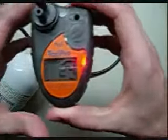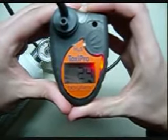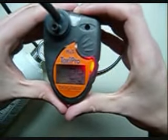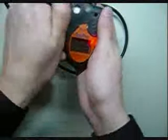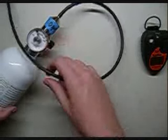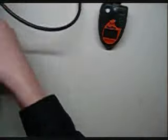As you can see, right now it's showing 24 on there. Now don't worry too much about what the screen shows here, by the way. There we go, now I just adjust up to 25. Go ahead and take that off there. Close off your cylinder of calibration gas. And you're going to let this sit as it goes back down there. One thing you'll want to watch to make sure that the ToxiPro goes all the way back down to 0 before you go ahead and test it later.